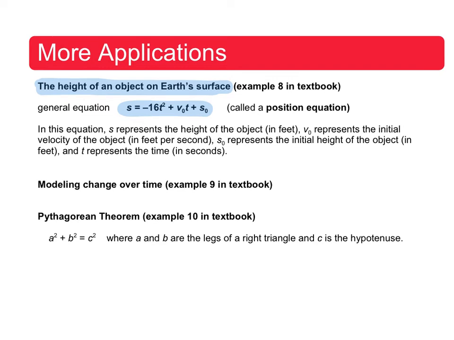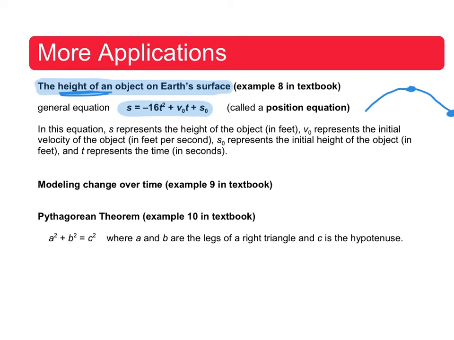And basically what this formula is for is like because of gravity, what goes up must come down. And so think about like if you are golfing and you hit a golf ball and it goes up and eventually it comes down, that's the kind of problem this is. So the height of an object. So we can figure out at what point does the golf ball reach its maximum, or how long does it take to reach and hit the ground, that kind of thing.